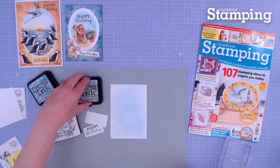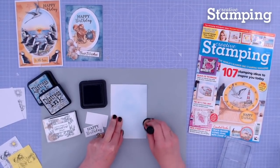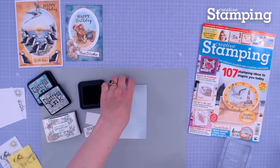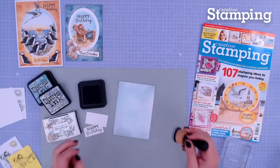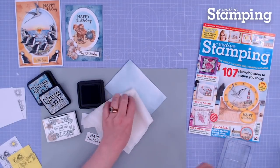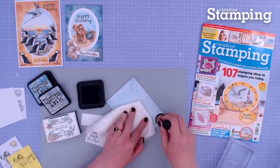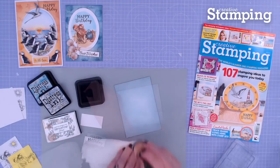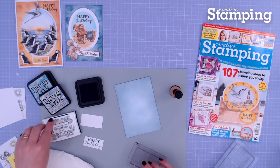Now I'm swapping to a darker colour. I'm going to use Weathered Wood, and you'll really see the difference when I bring the darker colour round the sides. Turn the card round if it's easier. If you want to avoid inky fingerprints, use some kitchen towel to protect your work. It doesn't matter so much at this point because I'm going to be going over things. We're really getting darker and darker around the edge, and because I'm doing tone on tone, I'm going to use this ink pad to stamp my detail.